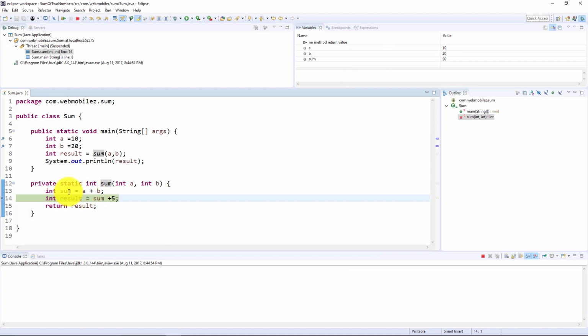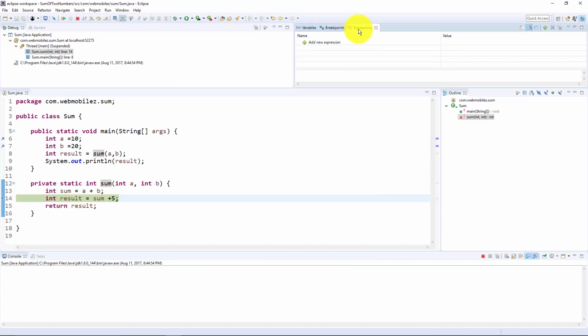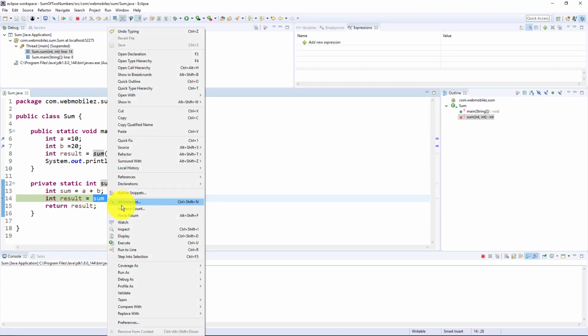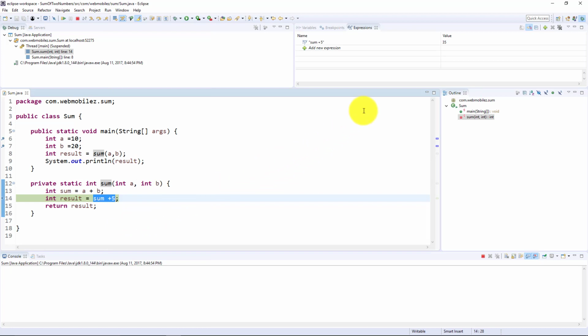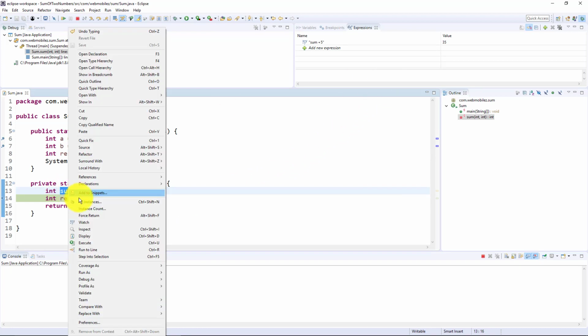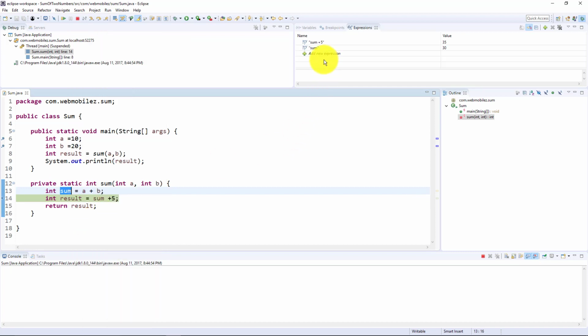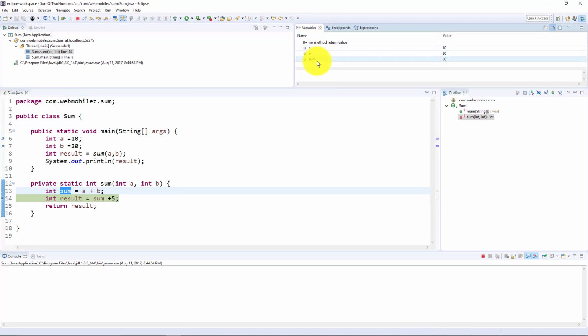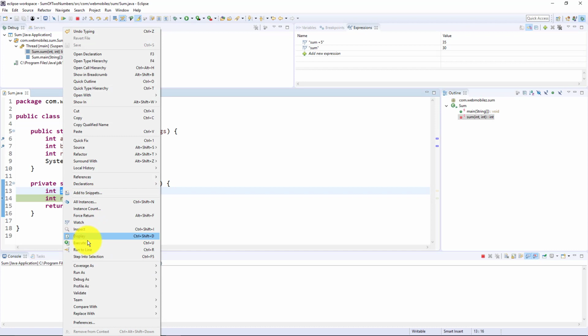Another way you can check the value is to go to expressions, copy the value, and say watch expression. Here you can say sum. If you have long expressions in your code, instead of going through variables and manually figuring out the combined value of those variables, you can just copy the particular expression and click on watch expression.